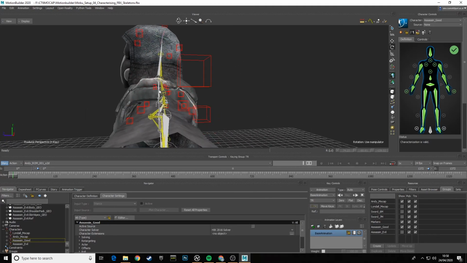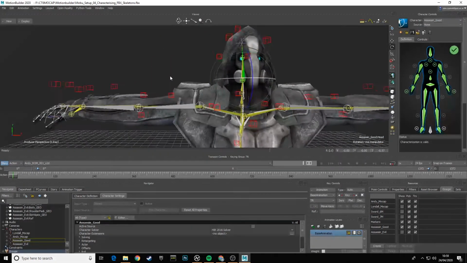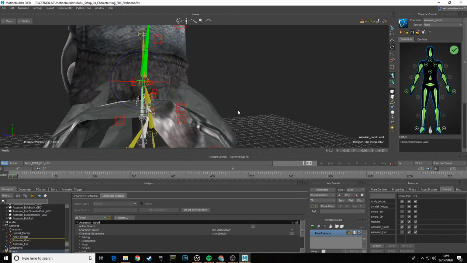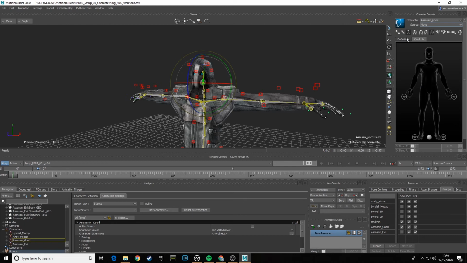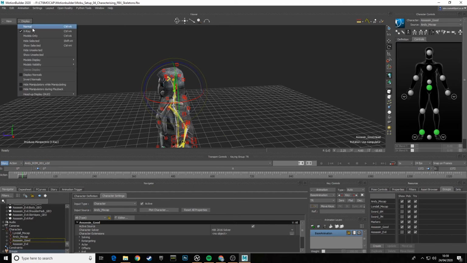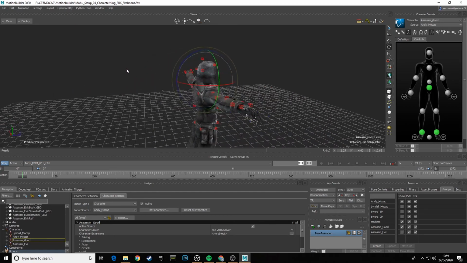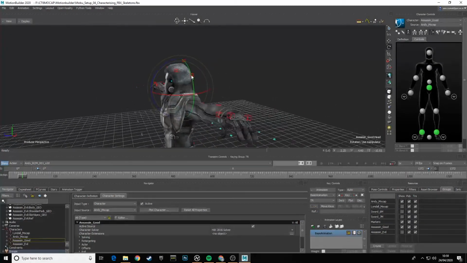So let's just try, for argument's sake, let's just bring that neck bone back a little bit, and then tweak that head position there. Okay, and then once we've made the adjustment, we go and lock the definition again, and it'll pop up with this window, biped. What you'll notice is the link is not working anymore, yeah? So we need to go back and redefine that source, Andy mocap, and now if we look, let's go to the normal view, then the markers are fitting a little bit better around the head.